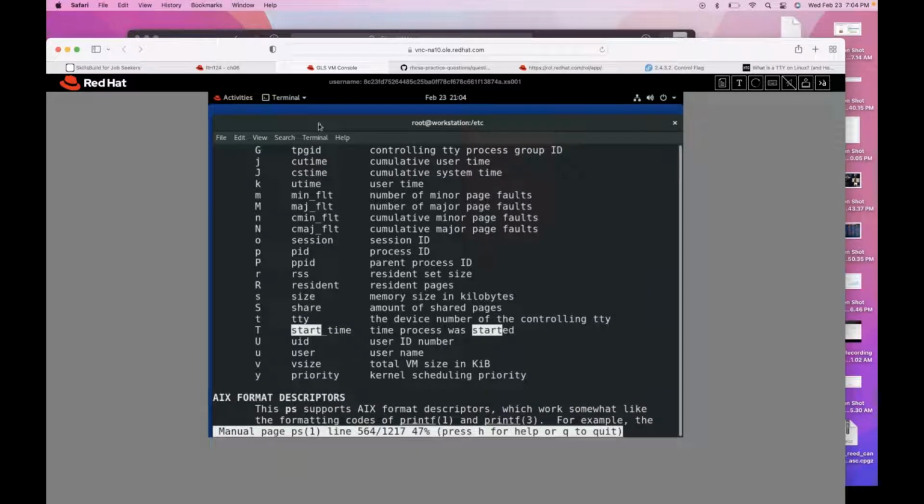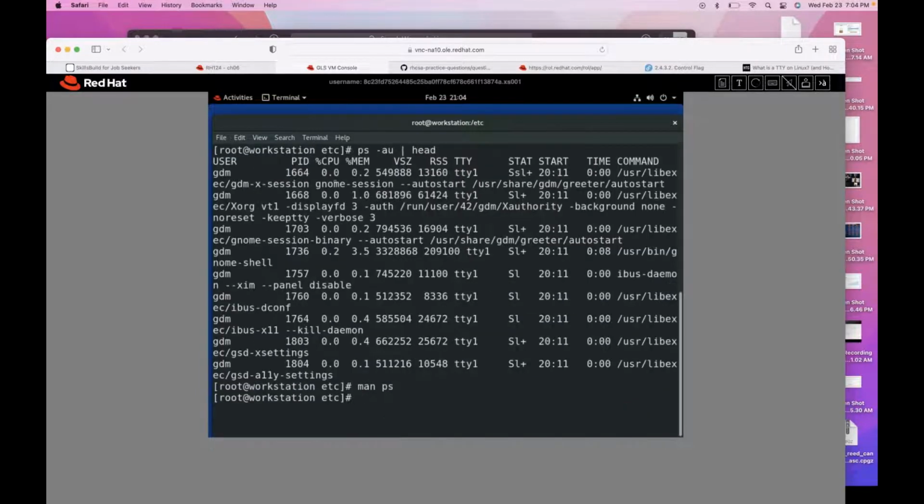So let's go back and look at that. All right. So here, this is the status of the actual process that's running. And when I say process, the command. I think this is the time that it started. No, this is the time that it started. This is, I think, how long it's been running.